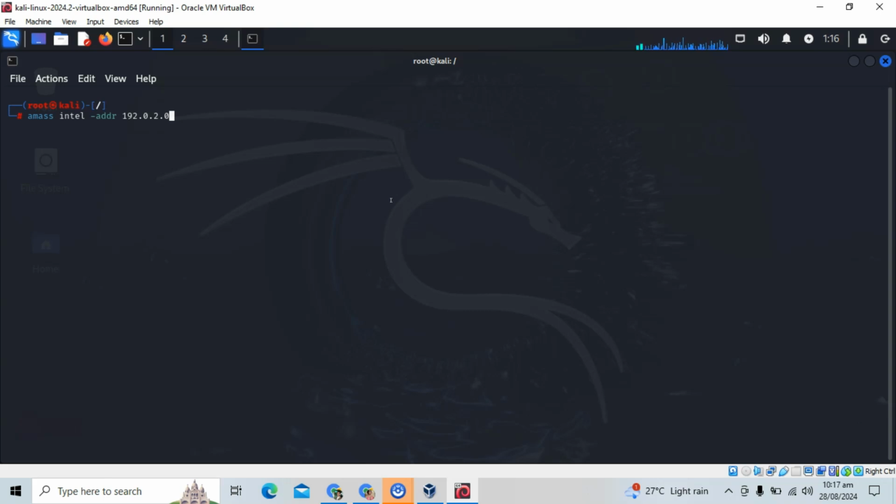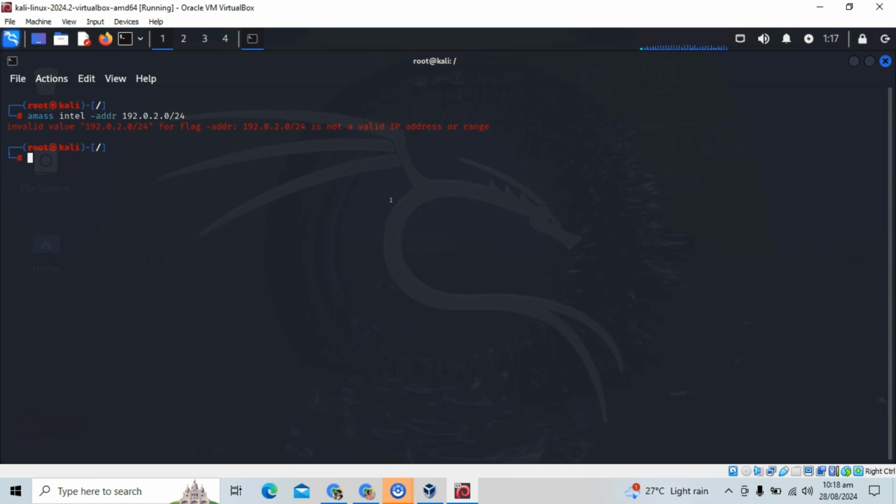Here it showed an IP address range error. This command performs reverse DNS lookups on a given IP range, identifying associated domain names. Because this IP address is invalid, that's why it's not working. You type your victim IP address or your own IP address just for practical.